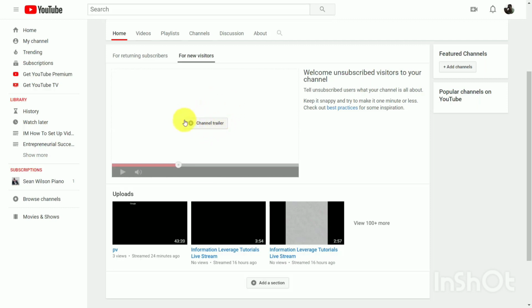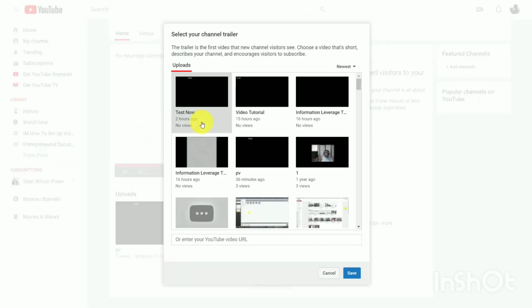And basically, this is going to be a video. Now, it doesn't have to be a live video. It's going to be a video that you're going to record, and you're going to tell people what they are about to see on your channel. And once you have that content ready, all you'll need to do is to come to this button, you'll click, and then you'll be asked to grab a video that is already on your channel.